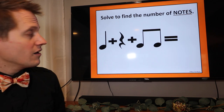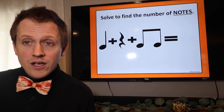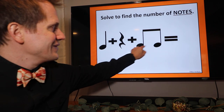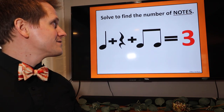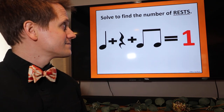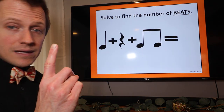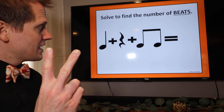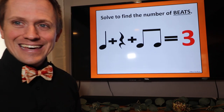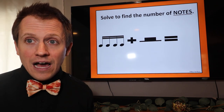Solve to find the number of notes. Now, don't get tricked by the rests here. Remember, notes and rests are different. So when counting notes, just count the number of note heads. 1, 2, 3. There's 3 notes. How many rests are there? Well, just 1. And how many beats are there? A quarter note is 1 beat, a quarter rest is 1 beat, and 2 8th notes together is 1 beat. So our total is 3 beats. All right, I know I'm going kind of fast, but I hope you'll hang on there with me.